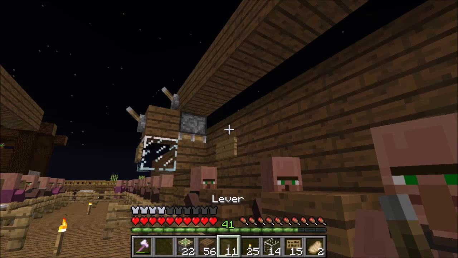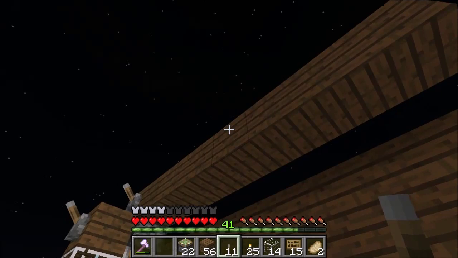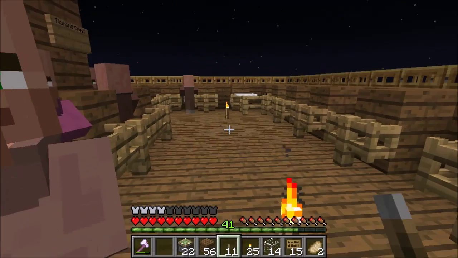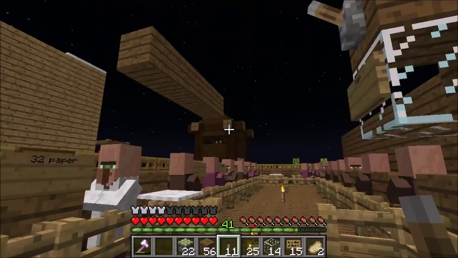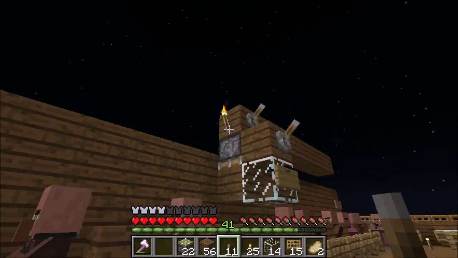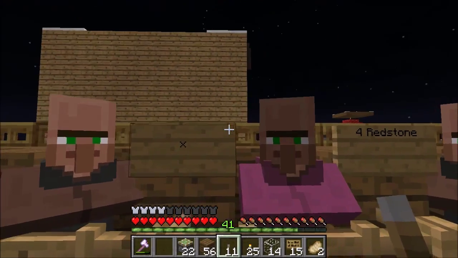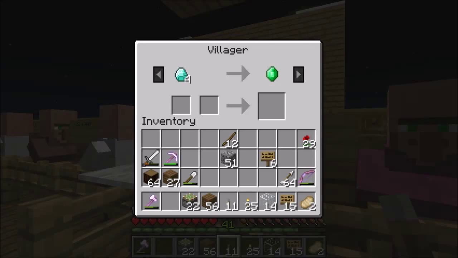The one thing that is worthy of mention here, if you use this technique, definitely light up the top, otherwise you'll get zombies spawning on top and falling in here and killing all your villagers. And you don't want that. So you can do the same thing on the outside as well. We don't have the back wall to work up, but the same distance, 3 blocks over the height of your villager heads.